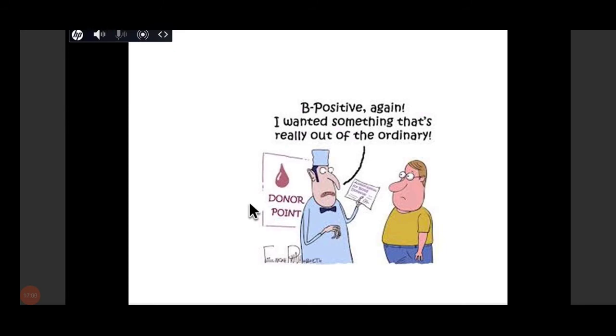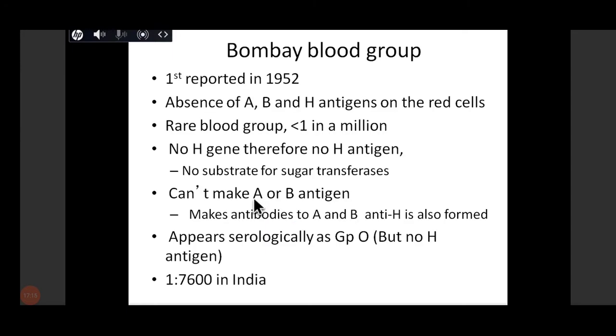You all must know that the most common blood group worldwide, and in India, is mainly O, followed closely by B positive. There are also some other rare blood groups which are known. So let's touch on some rare blood groups. You will see this blood group again when I touch on autologous transfusion.